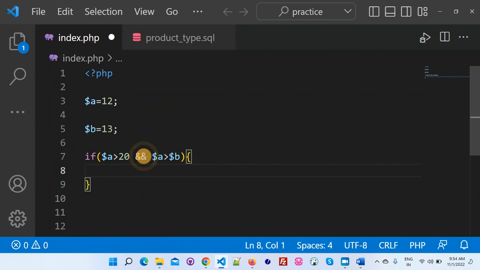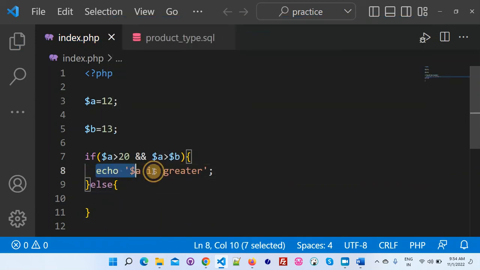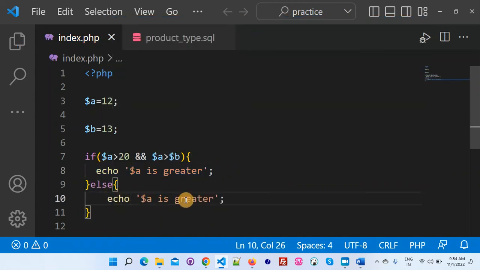So this is called the AND operator. So echo, you can print here '$a is greater', else '$a is smaller'.